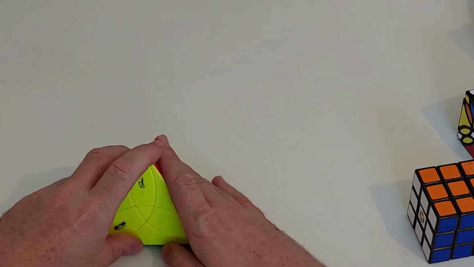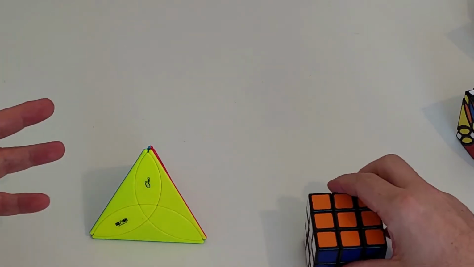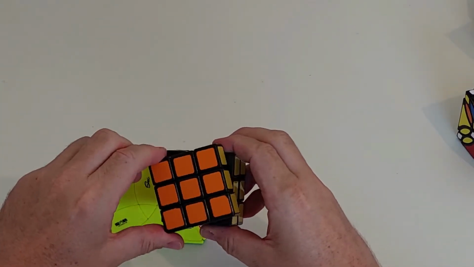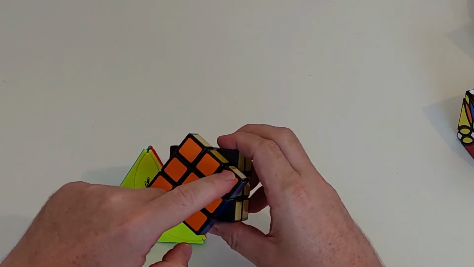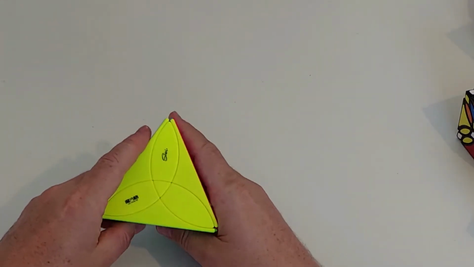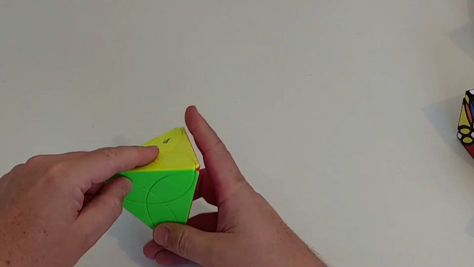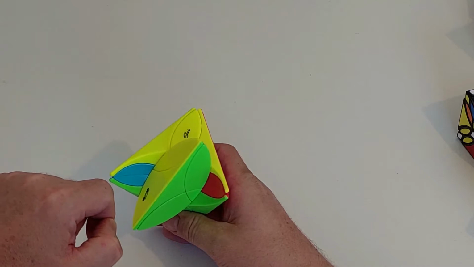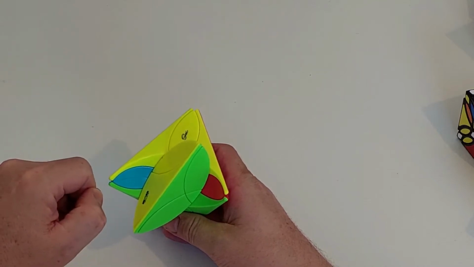Now, what's very interesting about this particular puzzle, apart from the fact that it doesn't look like a 3x3 shape mod, is that on this, I turn that center and I've got 1, 2, 3, 4 corners turning. Well, the only other piece must be these little things here. When I turn that, there are only 2 of them. So this is where it gets very, very strange.